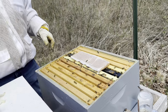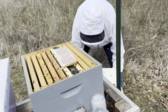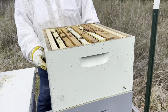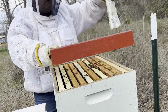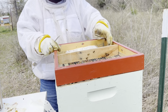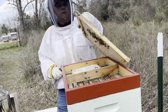I'm not seeing any hive beetles. We'll watch for them today, but we did put peppermints on early and we had a few to begin the year, not too many, just the ones that were hanging out, but I have not seen any since. So I'm just going to go ahead and use these. We'll put that on in there because I don't have my feeder shims out here, so we'll just reuse those.